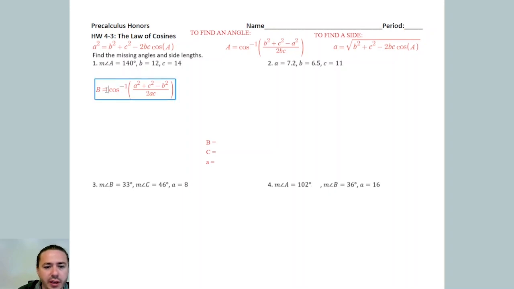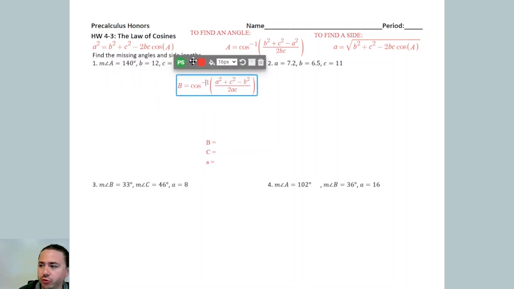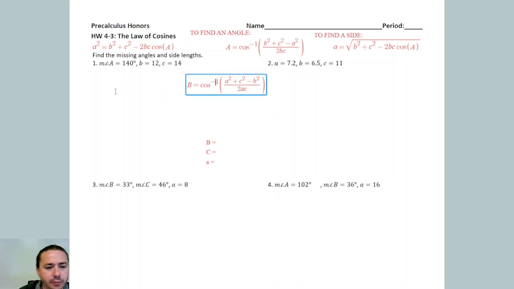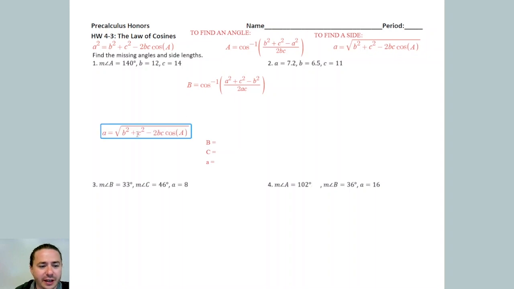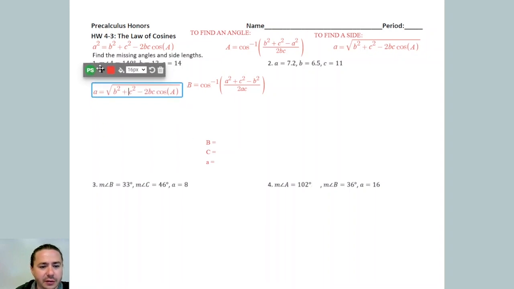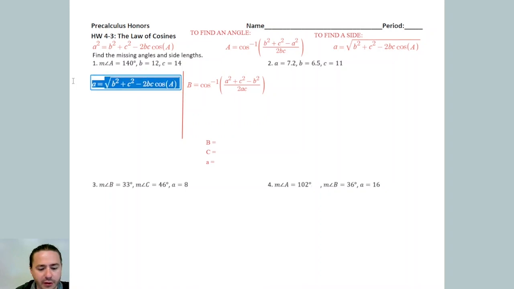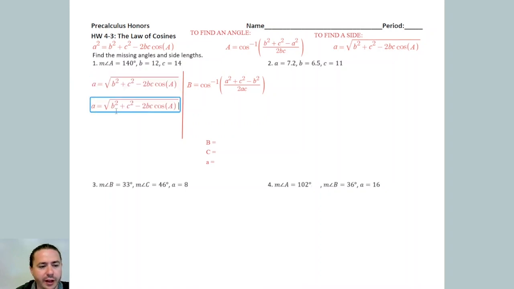So you know what? We can't actually use this yet because we do not have side A. Now we're going to use it eventually, so I'm just going to scooch it over here. But upon inspection, we actually need to find that missing side first. So let's find literally side A. We don't need to make any modifications to this one because it's already set equal to A. So we're going to just plug in everything that we know for side A.